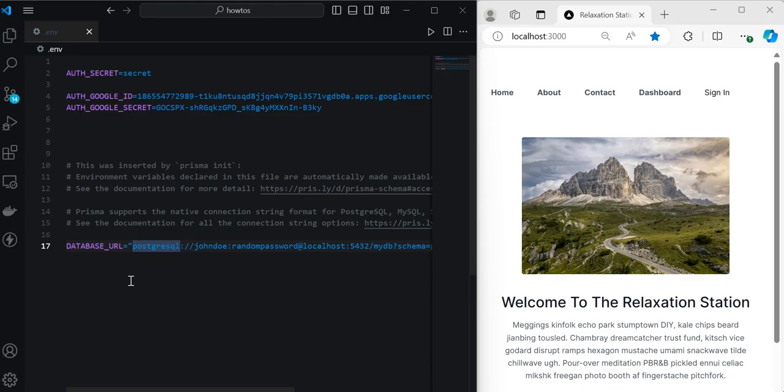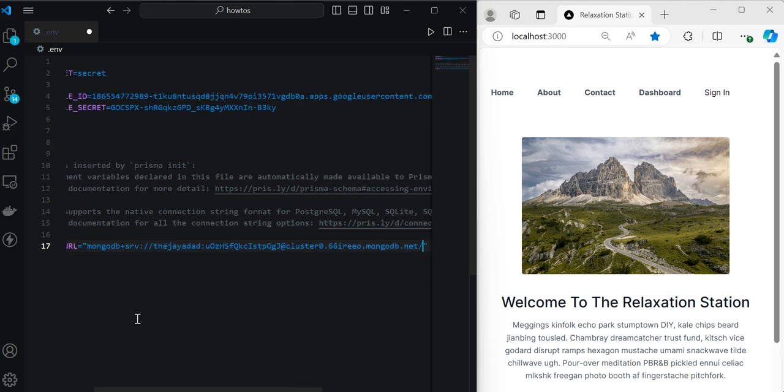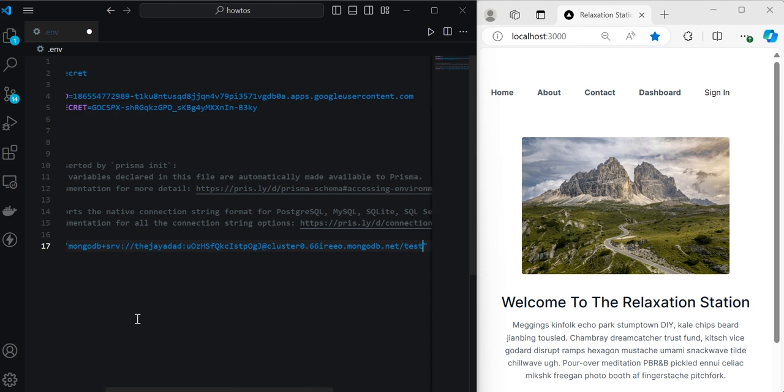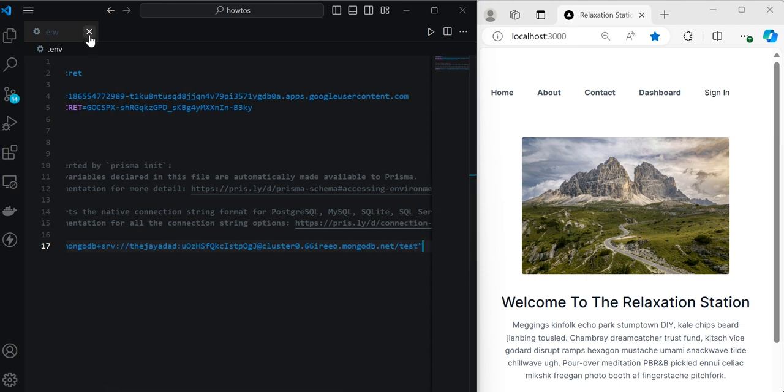If we go back to VS Code and click on the .env file, let's remove the database URL string that's listed by default, and let's paste in the copied connection string that we just created. And at the end of this string, let's go ahead and include the database name in our MongoDB cluster. For this project, I've kept the name as test. Let's click save and close out the .env file.